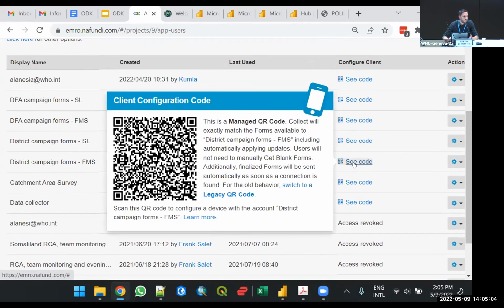And what we normally do is take this QR code and share it with the people in the field through WhatsApp groups. And often once we share a QR code with them, or we tell them that there's a new form included, they are immediately collecting and submitting data, just like we just saw in the demo. Data is coming in straight away, which is fantastic to see.